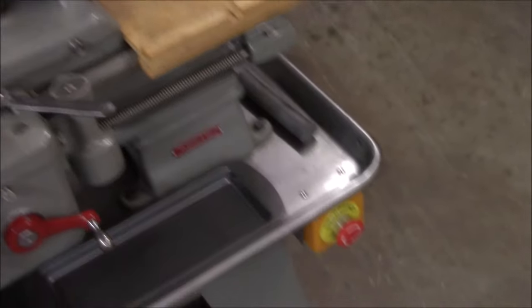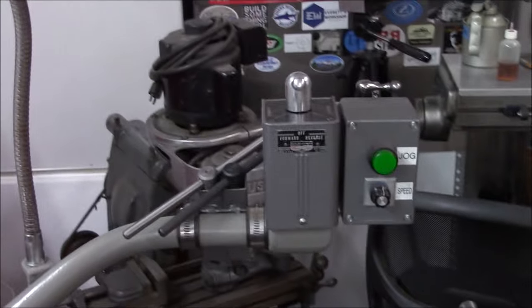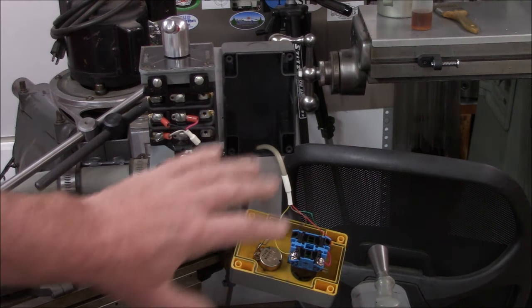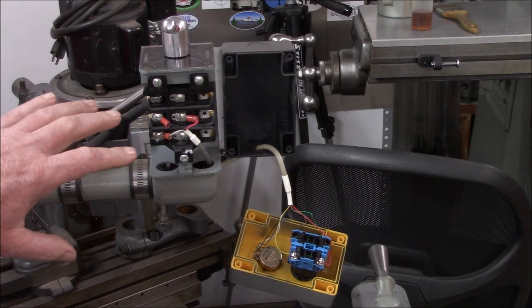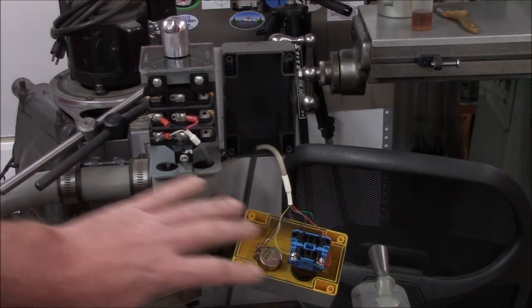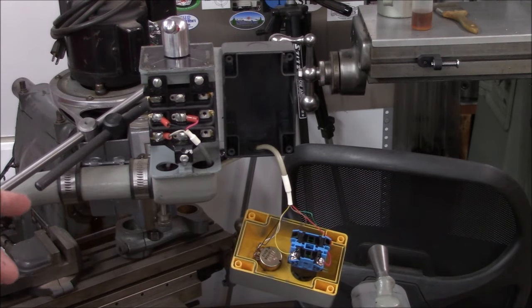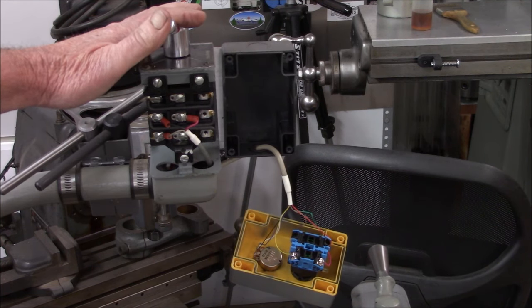And there's also, down there, an emergency stop. This should go without saying - in order to do this you have to completely strip out all your original high voltage wiring, in fact all wiring, because you want to get down to just the basic switches. That was really easy to do on this lathe because it's an old lathe and the only thing it had was just a drum switch - very simple.